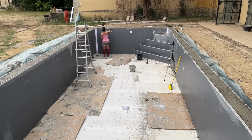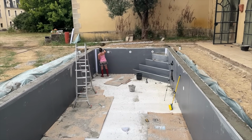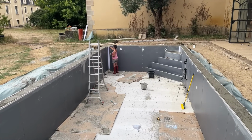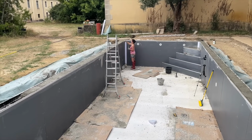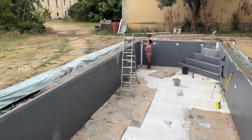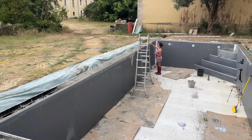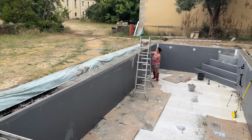It's lucky we put as much cardboard down as we did, because there's an awful lot of mess. And he was very slapdash with his pouring. He wouldn't move it along until it overflowed, so we got lots of mini puddles, mini piles of concrete on the wrong side. Both sides, the backfill side also got a lot of excess concrete that didn't need to be overflowed. I don't know. It didn't feel like his heart was in it today.